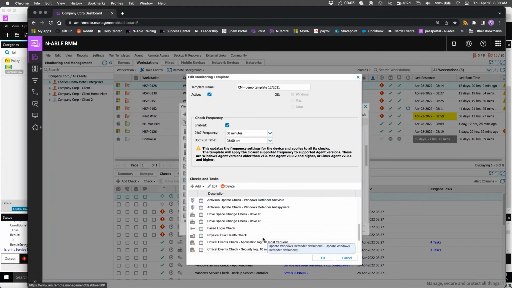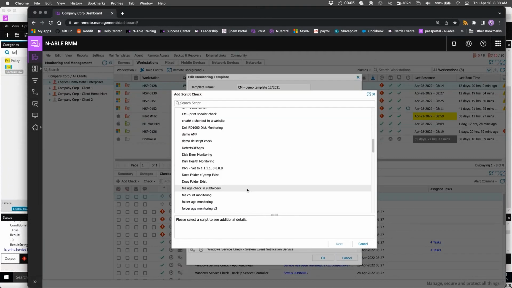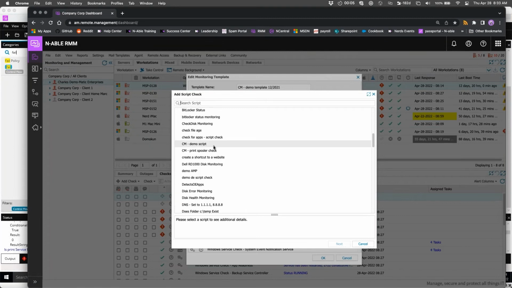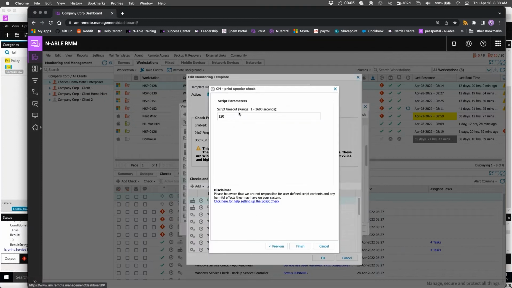So what I can do is add a new one. And just like before, I will add my script check to the template. And this one does not have any input parameters, but like so, now the script check is added to that template.